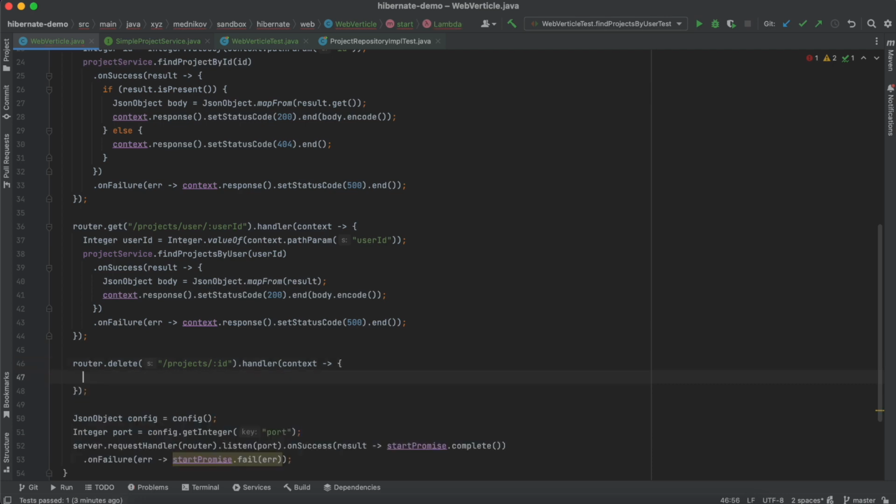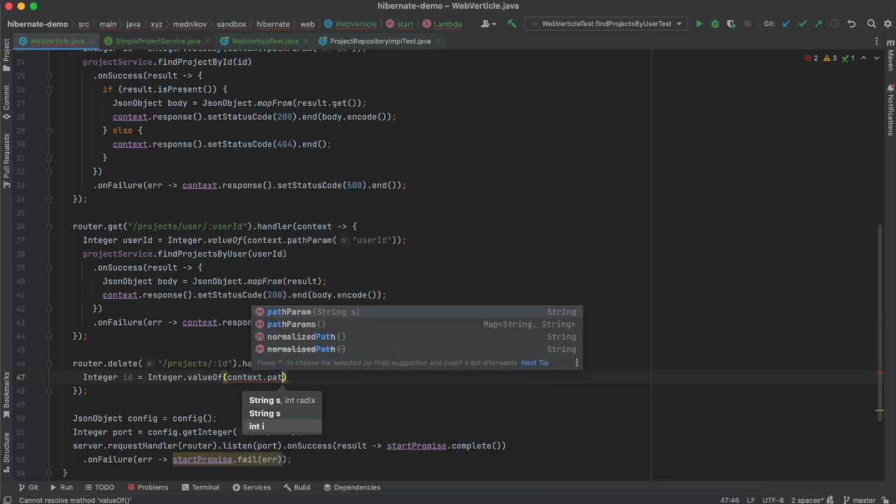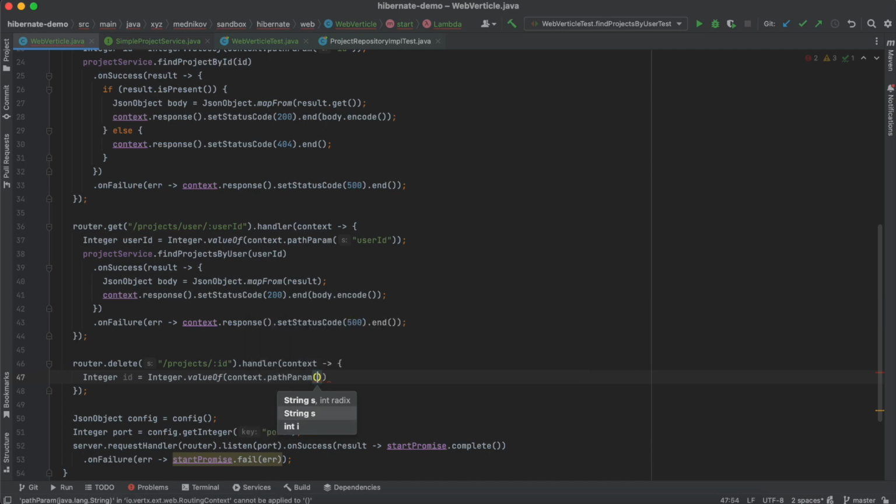First thing first, we need to get this ID variable like we did previously. So we say integer ID, and we use Integer.valueOf. And now we could use context path parameter, because you remember that by default they are strings and we need to convert them to integers. And here we specify the path parameter name, which is ID.